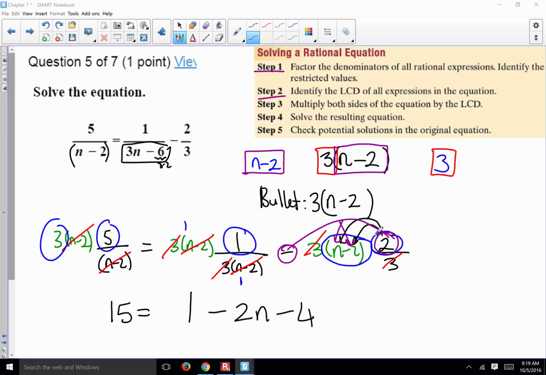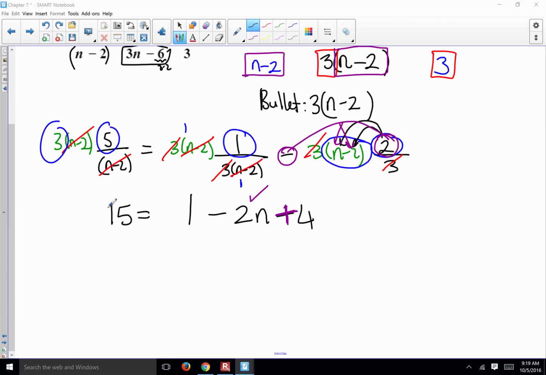So when I multiply minus 2 with n, it becomes minus 2n. This part is okay. When I multiply minus 2 and minus 2, it becomes plus 4. Look, I'm sure this is the most challenging part for you guys. When I put this question on the exam, I will see mistakes all the time here. So be really careful in the final multiplication. We don't want all this work going to waste, okay?